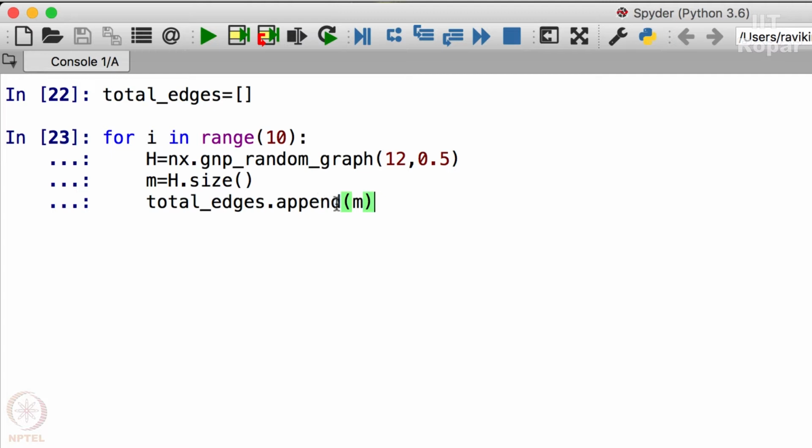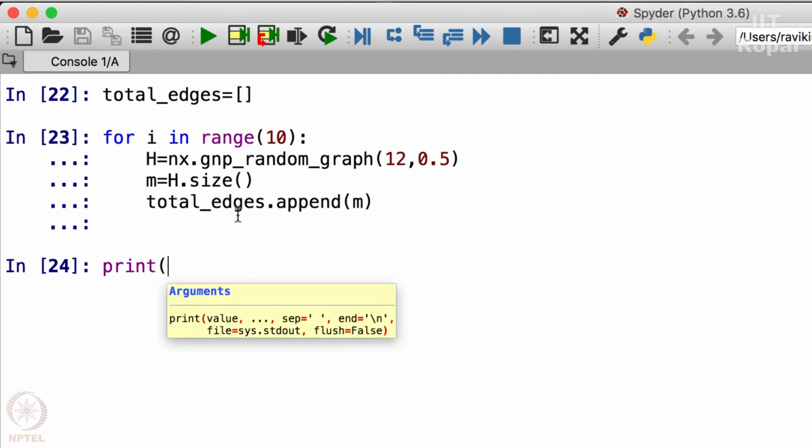What do we mean by appending? Appending is nothing but keeping several things one beside the other, right? Append M means all the sizes. After repeating 10 times, you will be getting 10 graphs, so the size of each graph will just be written side by side. You can see that now. I'm going to print total edges.